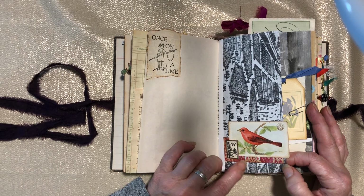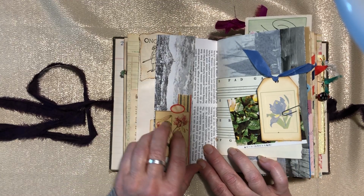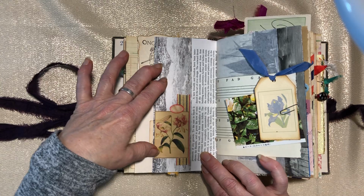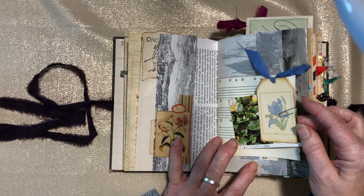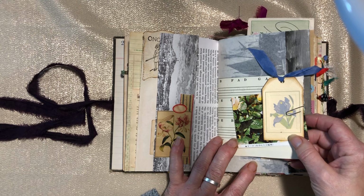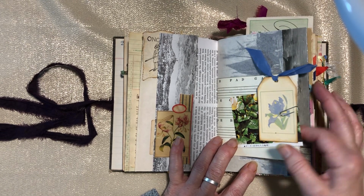Another W and a bird. So a lot of this is self-explanatory. This I've left empty and blank because I want her to have some space to add to or rearrange. So not every single page of the 128 has something on it, but I tried to. This was a contemporary greeting card that I turned into a tag.